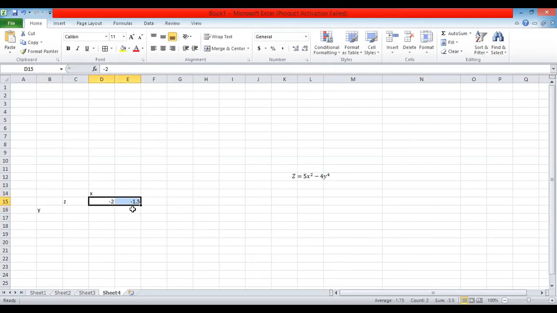I'm trying to fill this, so I'll drag from this up until I reach 2, and there's an auto increment there. And then here there's also minus 2, minus 1.5, so again I'm trying to fill there and bring it there. You've seen that all these are corresponding values. So for instance, I say equals.